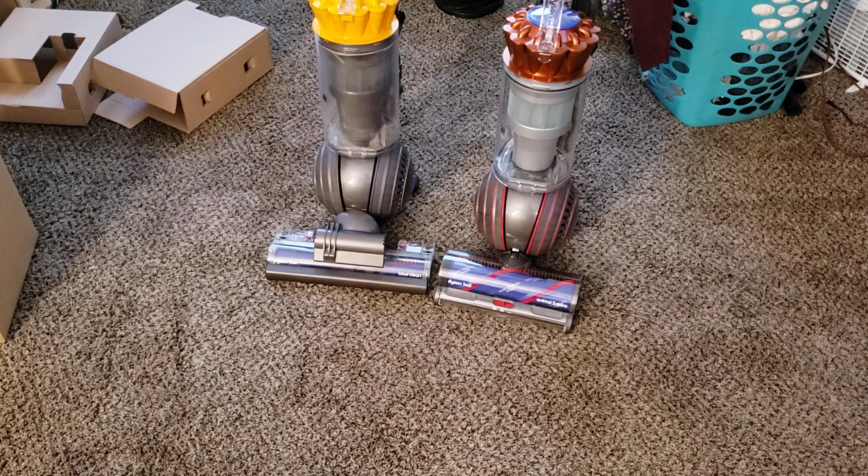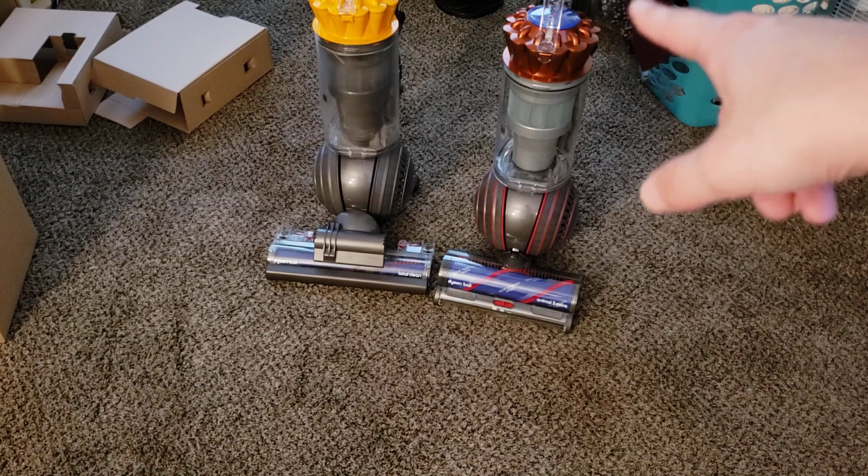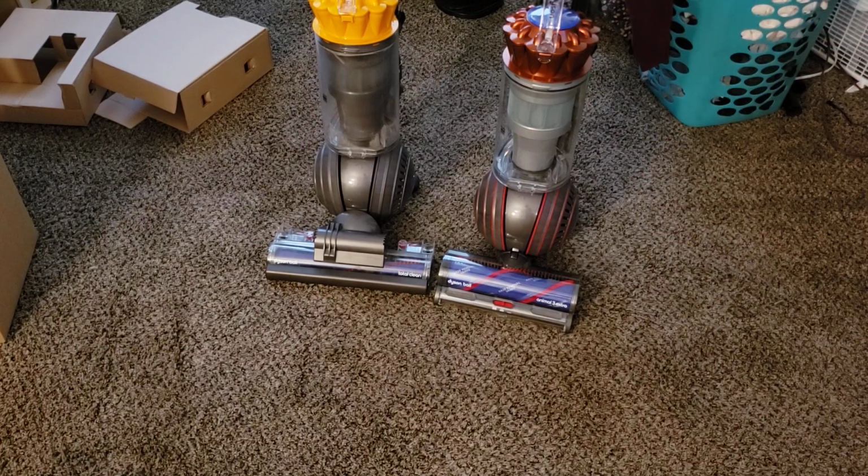Now, I was debating on getting the normal Animal 3 because I thought maybe I'd like the silver color better, but no, I'm glad I got this copper. I'll be honest, on the video the copper looks kinda tacky. In real life it's very nice.